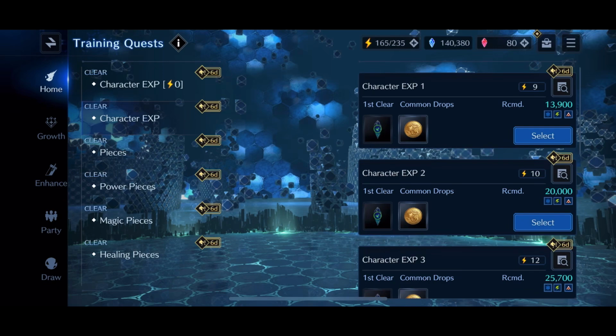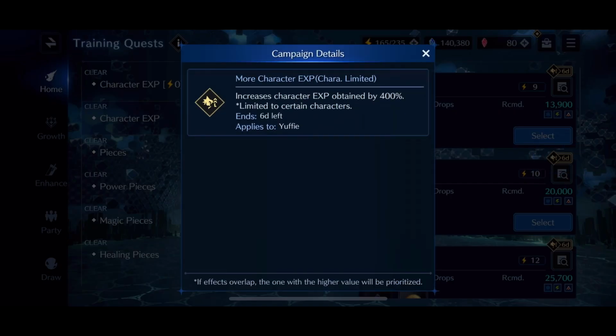And last but not least, speaking about Yuffie's growth, we now have an effect going on for the next few days that is increasing the amount of experience that Yuffie gains by 400%. Now for those of us who don't like math, that's 5 times the normal amount of experience that you're getting for Yuffie compared to what you would normally get. So it's not going to be all that hard to level her up, I don't think. It's not going to be the slog that I and probably a lot of other people were thinking it was going to be.